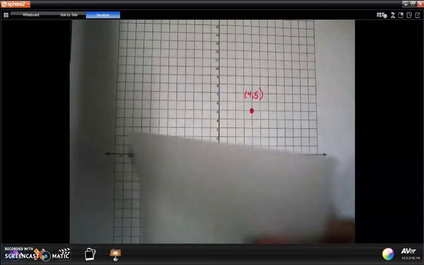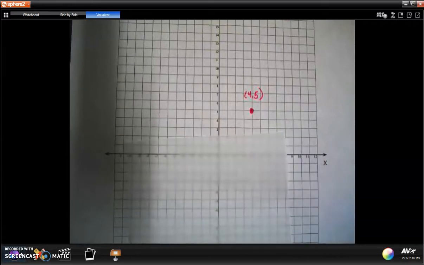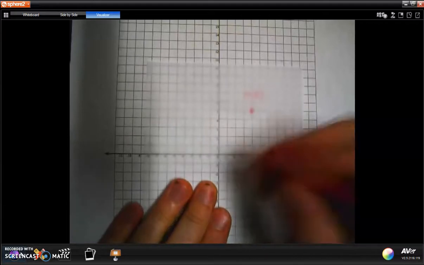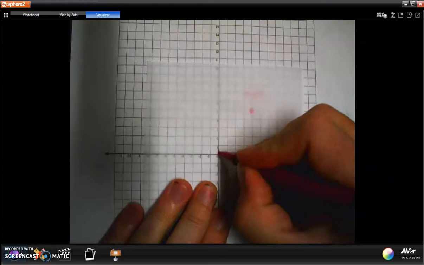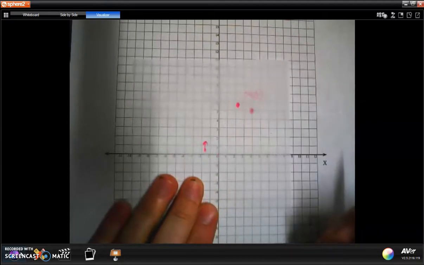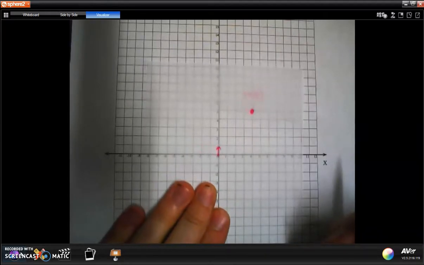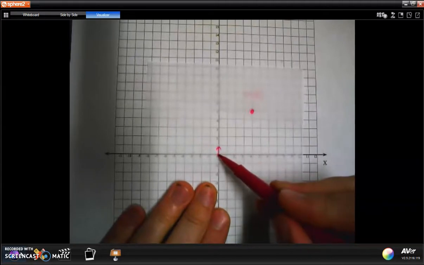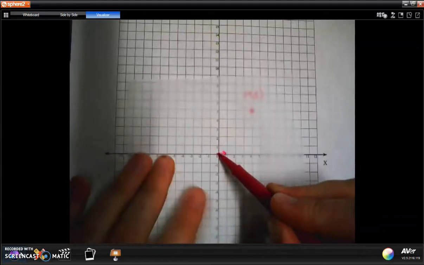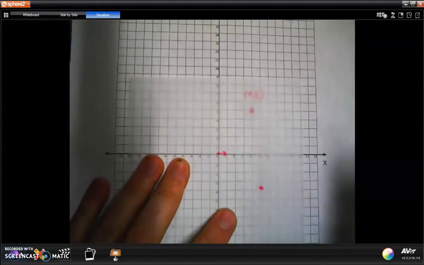So I'm going to use some tracing paper, some patty paper, to kind of show how this works. I'm going to place it over the top. I'm going to mark my center. Give me a little line here so I know when I've gone 90 degrees. I'm also going to mark my dots. Okay, so there's my dots. There's that trace shape. I'm going to place my pen on the center of rotation. And I'm going to rotate it 90 degrees, and it lands right there.